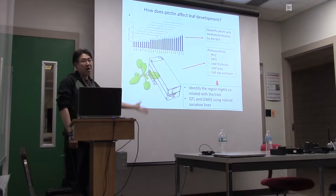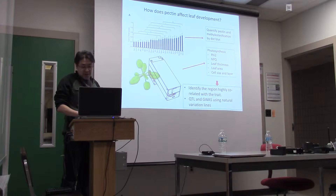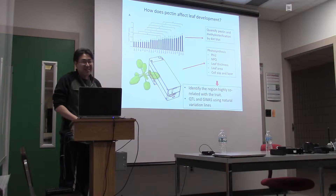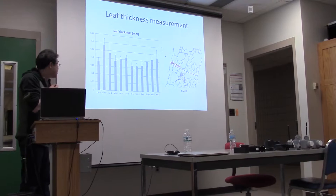Now this is where things get complicated. We want to measure what's going on with photosynthesis using the light coming out of the plant. I'm going to give you a brief overview. In this case, we're going to use two, three, maybe four different light sources in any one situation.